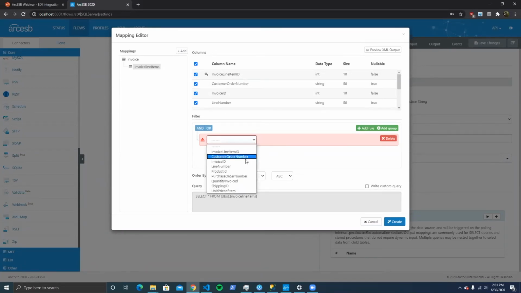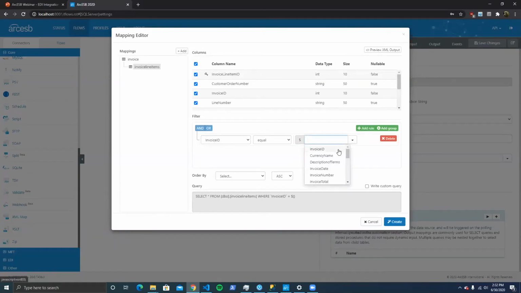So I'll start with the invoice ID column here in the child table. And now I want to check that that is equal to the invoice ID column in my parent table before I pull out that record. Okay, but how can I reference a column in my parent table? I can do that with this drop down here and setting this input text to ref. And that ref and this corresponding $ syntax shows that I'm referencing a column in my parent table according to this mapping structure. So now that I have this reference to my parent table, I know that the column I'm looking for is also called invoice ID. So I can simply grab that column from the drop down here.